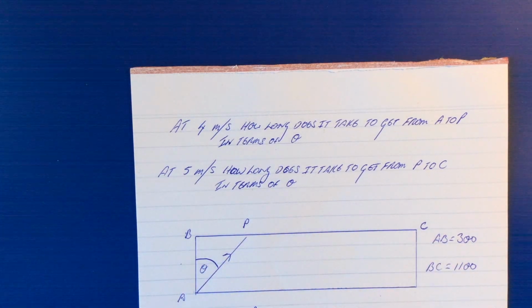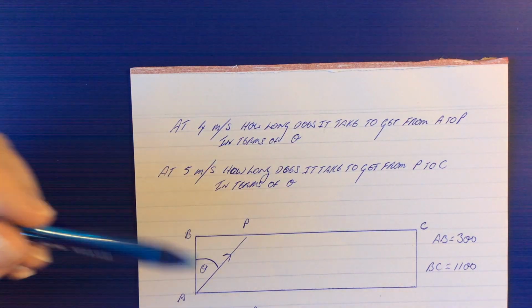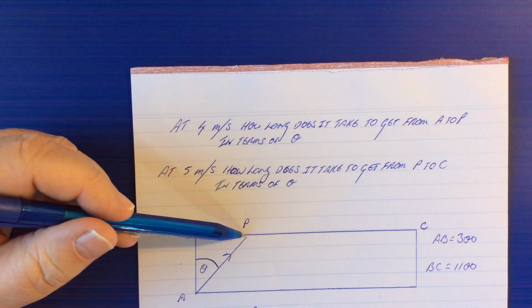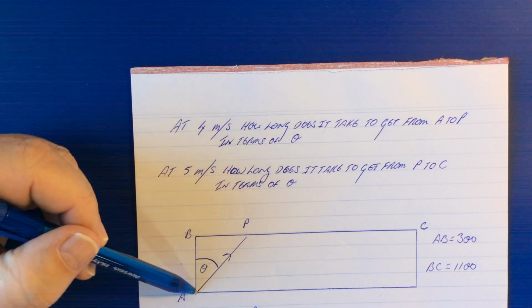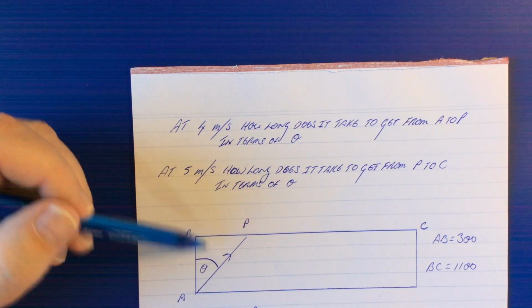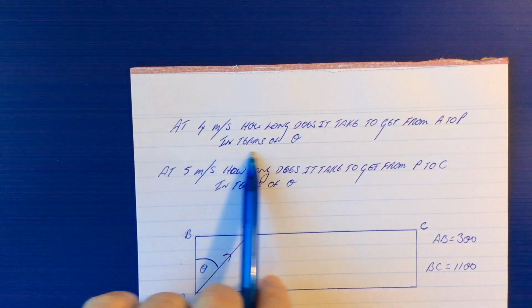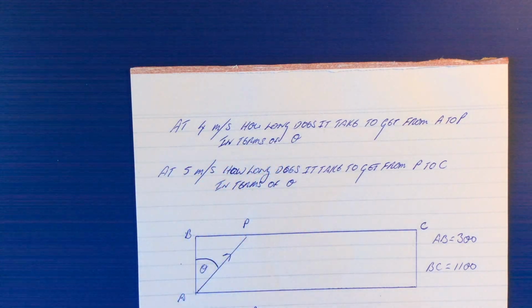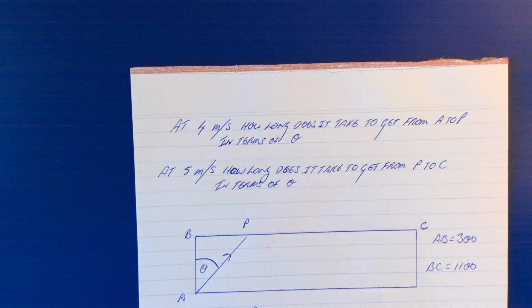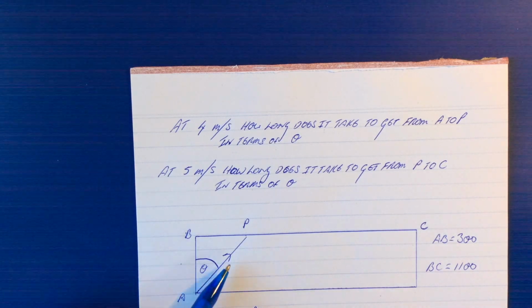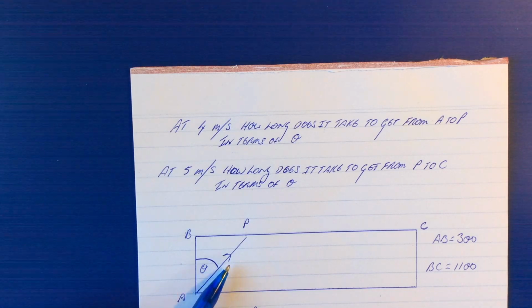Now, I've done a little preliminary work setting this up because what we need to discover is an expression for the length of this and also for the length of this, but initially for the length of this, A to P. And remember, we're doing this in terms of theta. We don't actually know the size of this angle, but we do know the size of some of the lengths here. Okay, so how would we normally find the length of this?